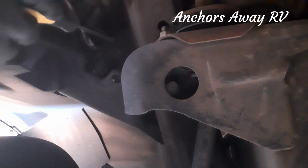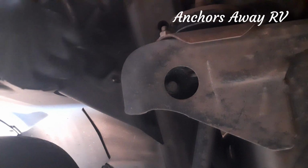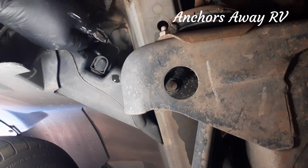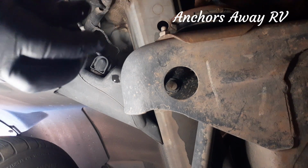Okay, I've moved the vehicle into the garage so that I'm not getting cooked out in the sun, and I've got it all set up ready for me to dive underneath and remove the old pump. Okay, I'm not sure how well you can see up here because it's a bit dark. There is a clip just here. No, looks a bit dark. I might get a little light. Okay, I put a little light on the situation. So this here is the little pipe that I pulled off. This is the one that attaches just here, and that's the one that feeds the window washers.